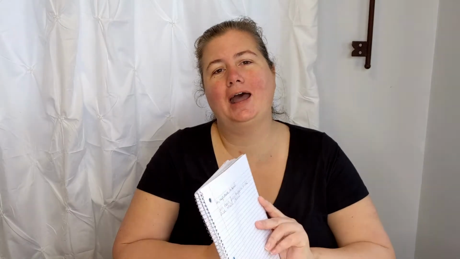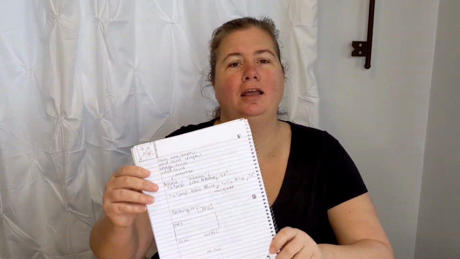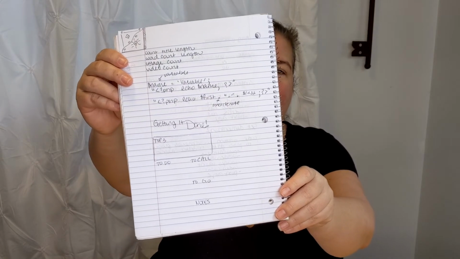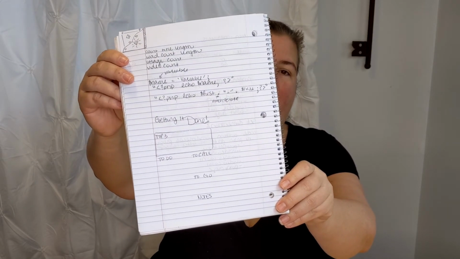The first thing that you want to do for starting with this project is go ahead and sketch out an initial design. This doesn't have to be anything that's overly complicated. It can be as simple as this sketch that I made on a spiral bound notebook. What this will do is give you an idea or a framework to start with once you get into the computer and start using Canva. Having your idea down on paper will really help things get started and flowing as you start to work on the computer. So let's head on over there and get things started.